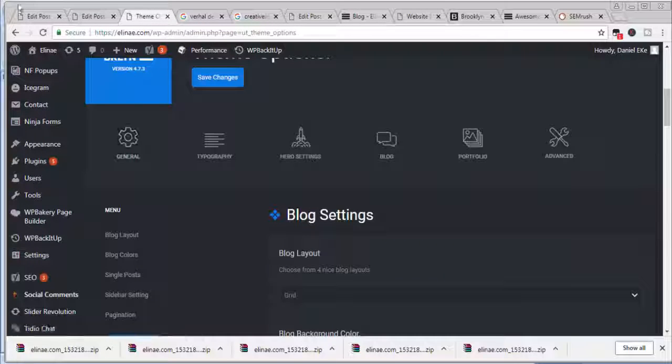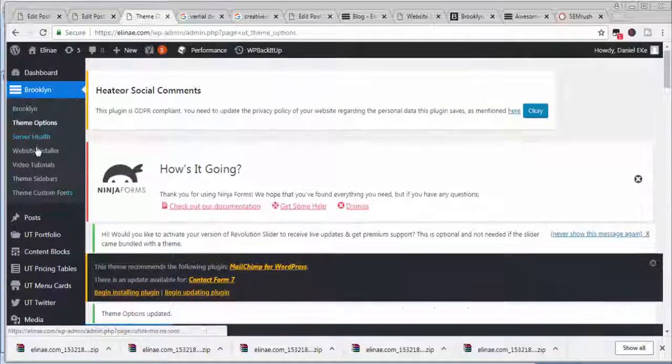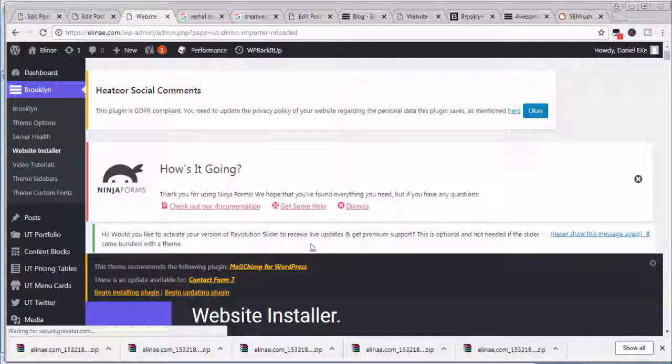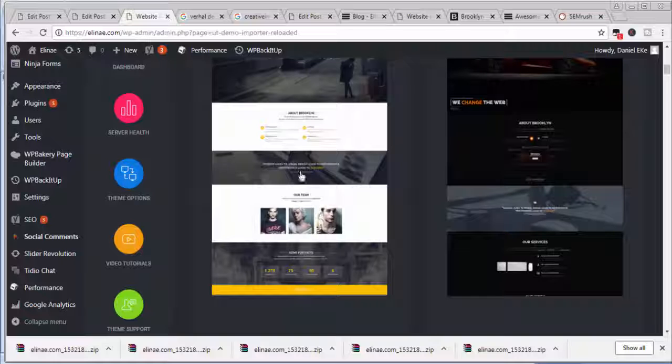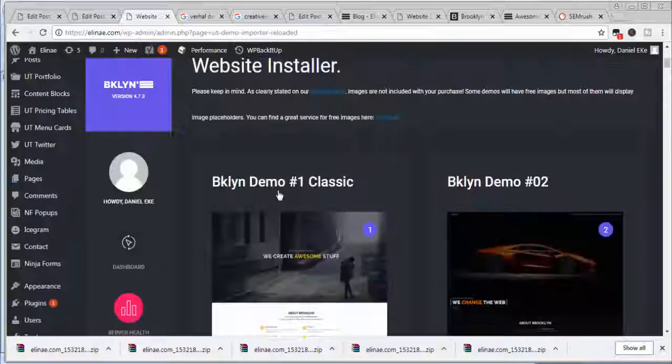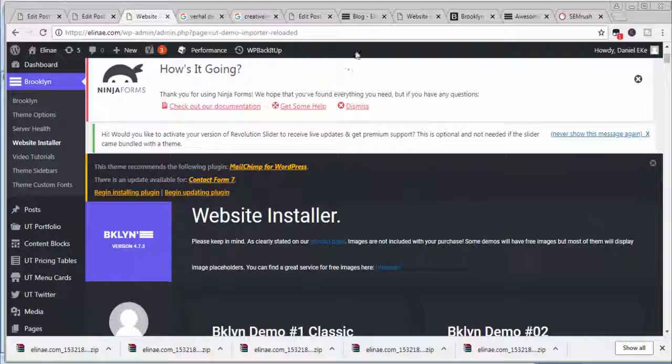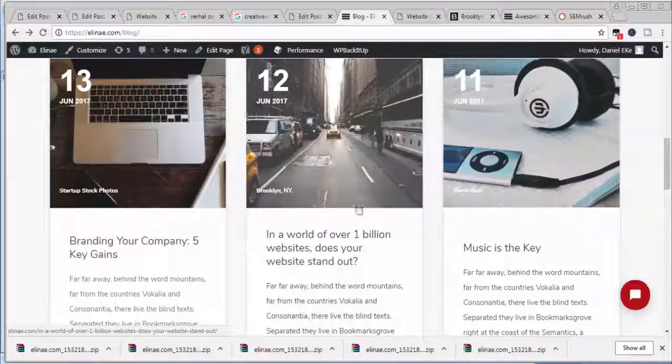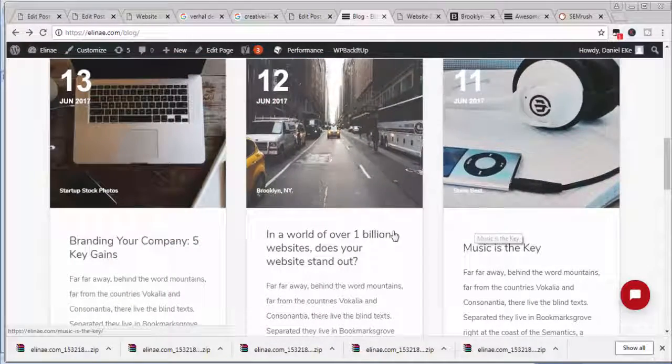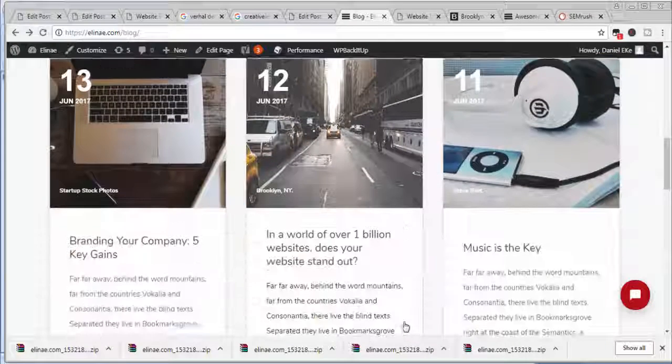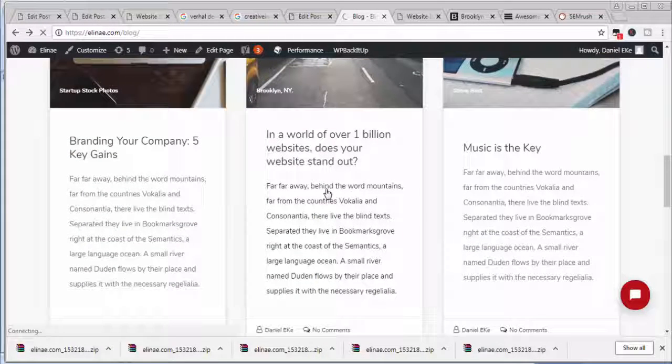Head on to your theme area, the particular theme folder you have inside your dashboard. Okay, so you are going to go to the theme importer, because I'm using WordPress on this. What you're going to do here is to reinstall a demo content again. To save work, because of the contents I already have in this place and some time factor, I wouldn't go as far as deleting the contents and all those things. So I'm going to install a new demo on top of this one.